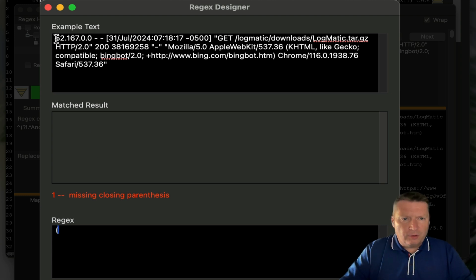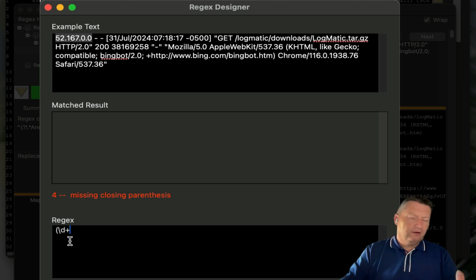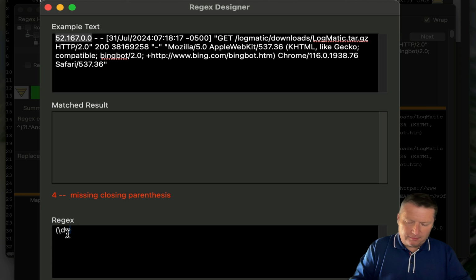Now, first of all, I want to pull out this IP address, and I can use regex to say, well, let's pull in any number. So this \d means a number, and this plus means it has to have at least one digit or many digits, and keep matching that until you hit a dot.